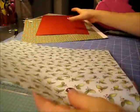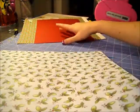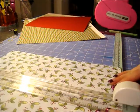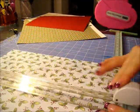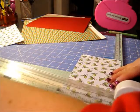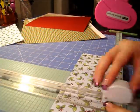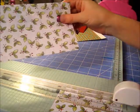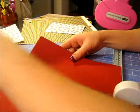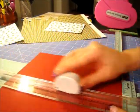So I want the pattern paper on the top, and I'm going to do my solid on the bottom. So my top piece is going to be 4 1/4 by 6 1/4. Okay, there's one. And then for the underneath of this will be 4 1/2 by 6 1/2.